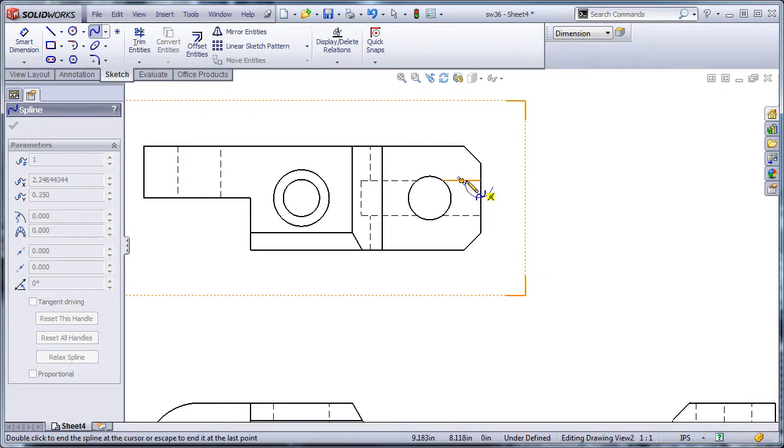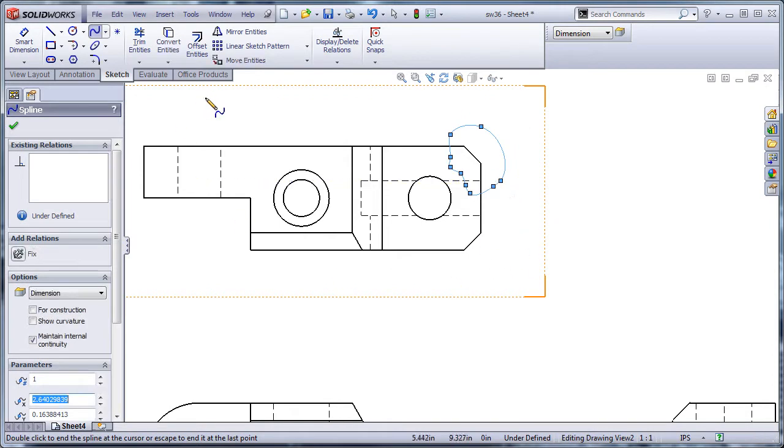One of the things you want to be careful of: don't click on an edge, or worse yet, a midpoint or something. It'll lock the spline curve and you won't be able to edit it well. So I'm just going to put some zigzags in there, come around, and then close this. If you move your mouse really fast doing spline curves, it'll often break out and you'll have to redo it. So it's got to be a single closed loop.